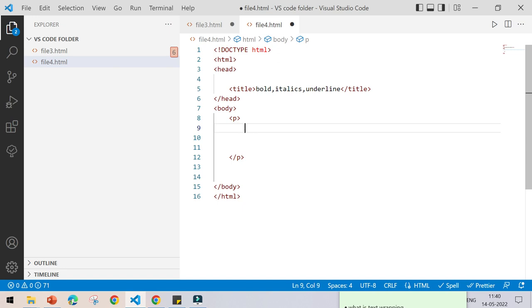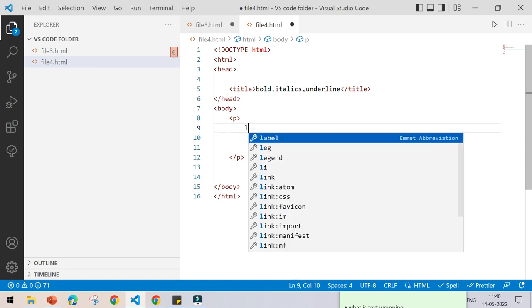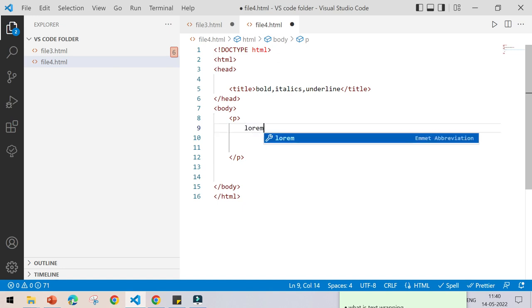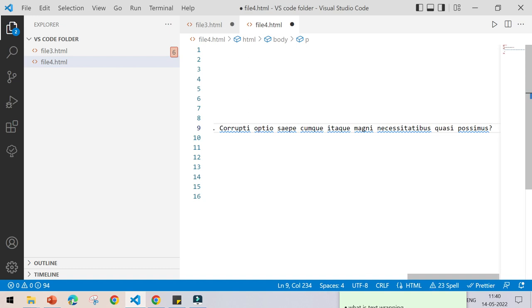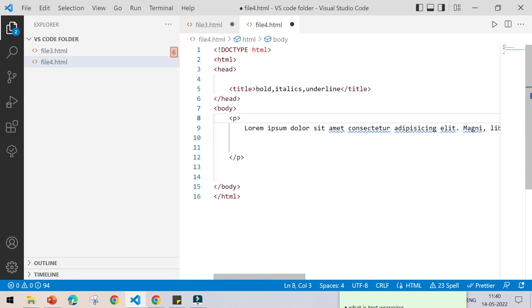There is also an option in VS Code: just type lorem and press enter. A paragraph will be inserted inside the open tag and close tag of the body element. From here the paragraph is imported.